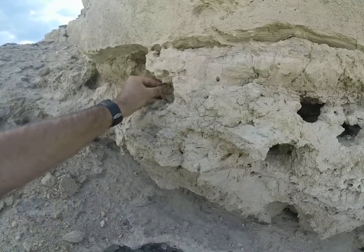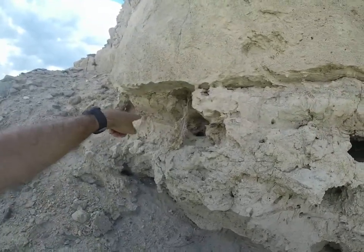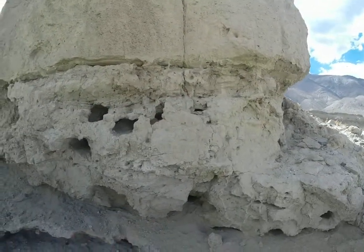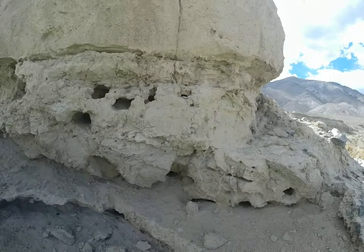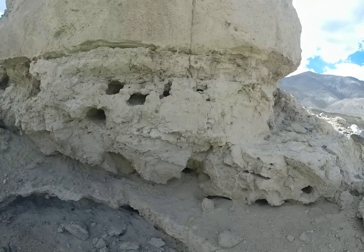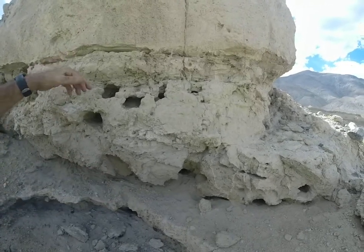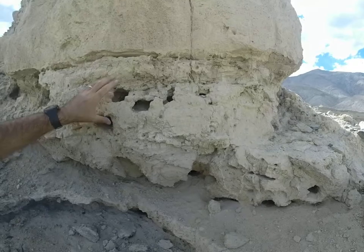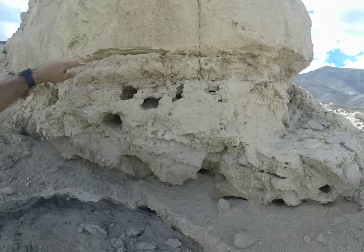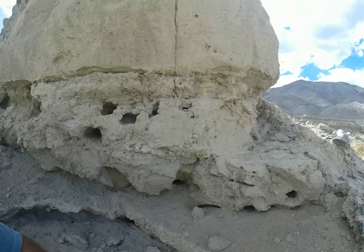So that would give you a nice date, and this is kind of a burn layer — you can see it all the way over into here. There's just a bunch of coherent layers. If you're going to collect carbon here, you have to be very careful because there's a lot of little roots, and you don't know if these roots were from the surface and got into this fine-grain layer — modern roots — and moved laterally, or were just growing in this particular unit when it was at the surface. But these layers that are chock full of charcoal and other organic debris are really nice radiocarbon date targets.